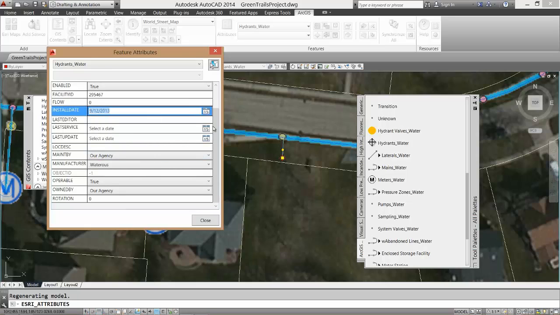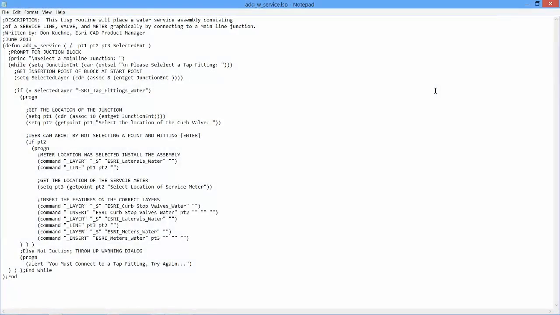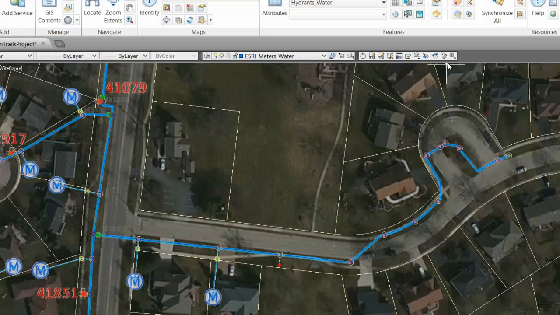One of the major benefits of this release of ArcGIS for AutoCAD is the addition of an AutoLisp API to allow me to customize the behavior of ArcGIS objects within my AutoCAD session. I can use a combination of various AutoCAD user interface and AutoCAD APIs and the new ArcGIS AutoLisp tools to automate my editing experience.